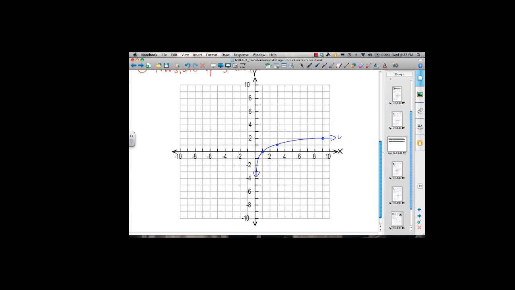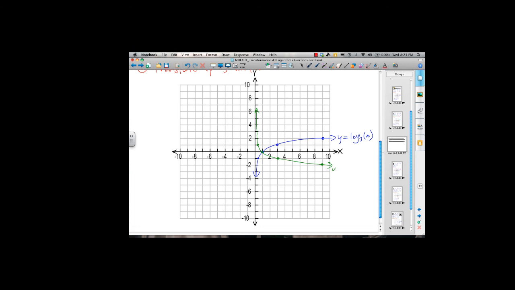So with our base function plotted, we now know what two transformations need to occur. So the first is the vertical reflection, so reflection through the x-axis. So what I'm going to do is just take the points that I have plotted to create this function and do a mirror image of them through the x-axis. The one point that will not move happens to be the x-intercept, so it stays put, but each of the other points is now the same distance away from the x-axis, but on the opposite side. I still also have the same asymptote, that has not changed.